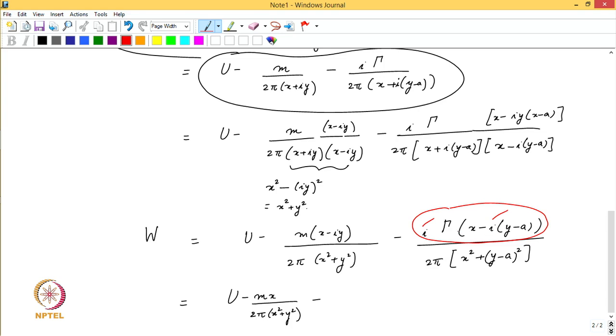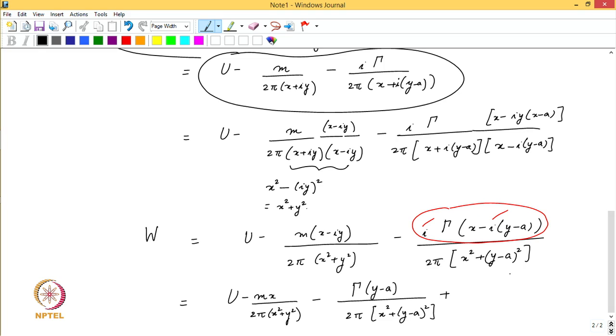So, that will give me the real part. I would write this as minus gamma (y minus a). Note that minus and minus will make it plus 1, and then you have iota square. So, that has to be a minus sign there. So, we will have gamma (y minus a) by 2 pi, over x square plus (y minus a) square. That is the real part of our solution, and then we can write the imaginary part as well.